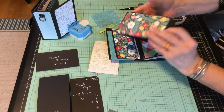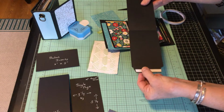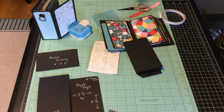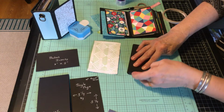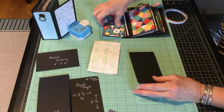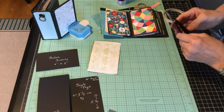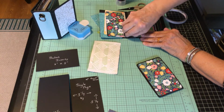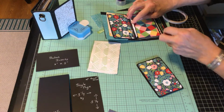I have two pages that are not attached. So for the pocket page, remember it was just a piece of card that's cut and rounded. I take off the little half inch seam, add just a little bit of tacky glue, and fold it over. Now this one, both sides can be decorated ahead of time. I think I'm going to wait because I don't know where the back of this is. So I remove tape on both sides for a pocket page, and then I place the pocket over the spine.